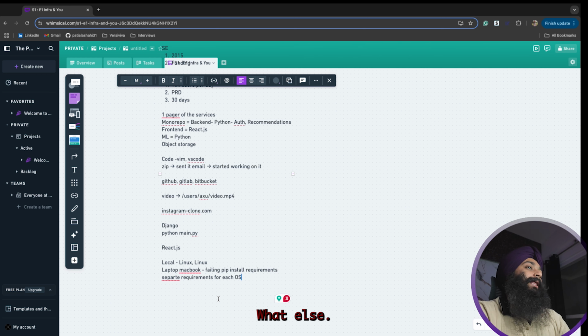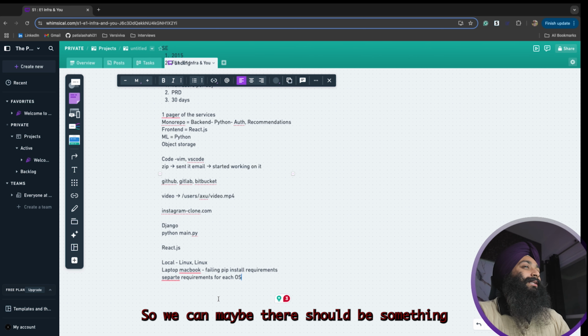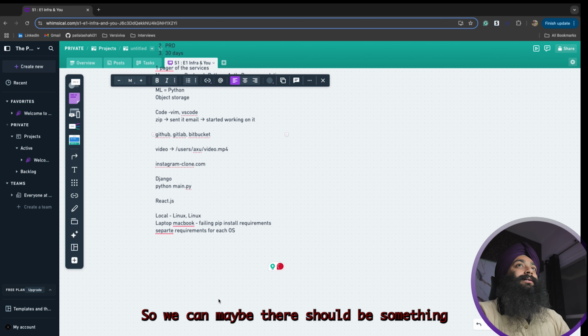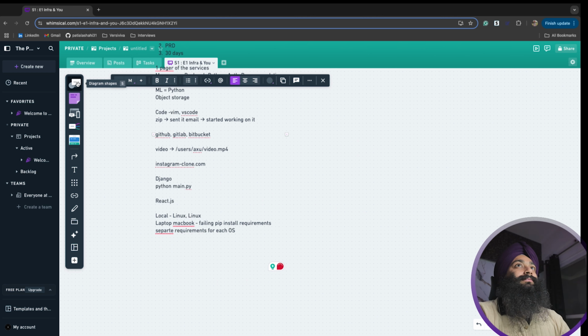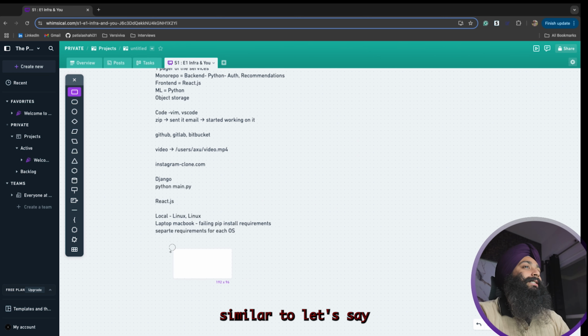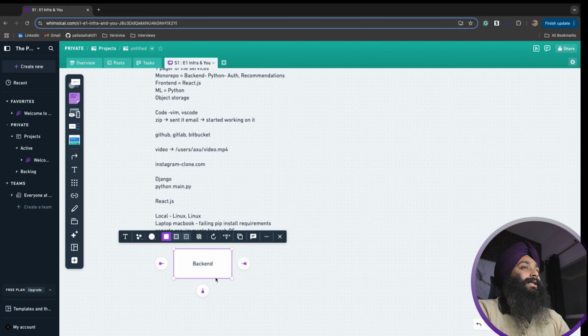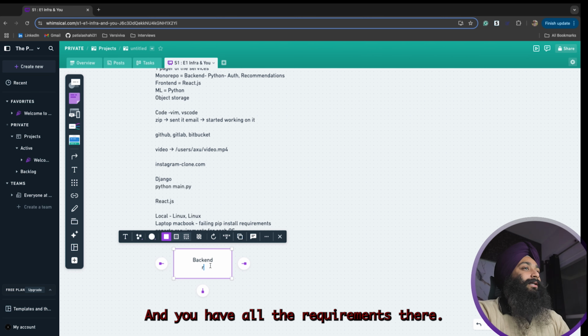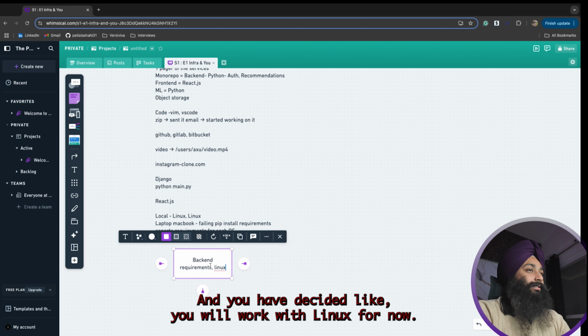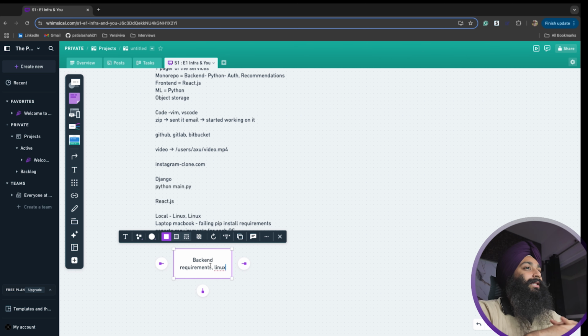What else? Maybe there should be something similar to a container. Let's say your backend is running in a container, and you have all the requirements there, and this container is based on Linux, and you decided you will work with Linux for now.